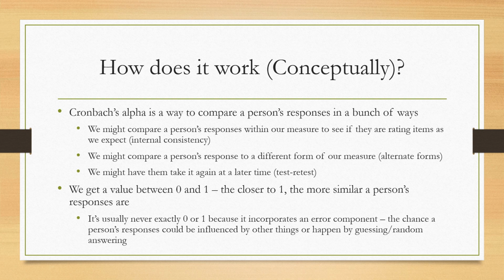So there is a little bit of a control, making it a more conservative estimate of reliability than if we were just doing a direct one-to-one comparison. Because there's a chance that if they were guessing before and they were guessing afterwards, they could guess the same answer. It depends on what we're measuring how much of a concern that actually is. For some things, it's not a concern. For others, that might be a larger concern, in which case you would want to use additional measures of reliability, probably validity too, to ensure that your measure is working the way you intend.